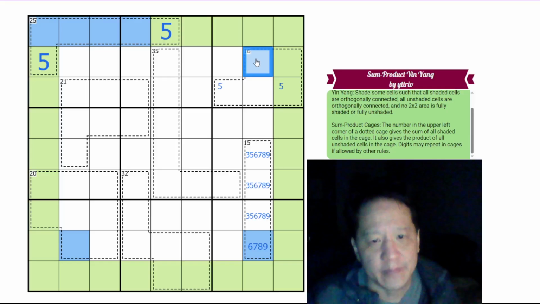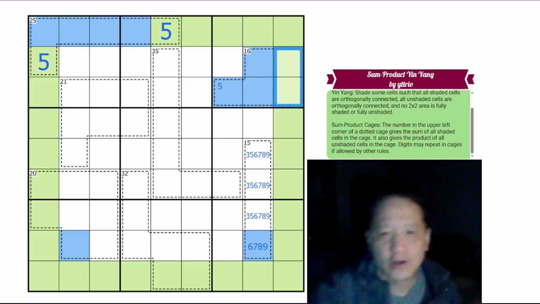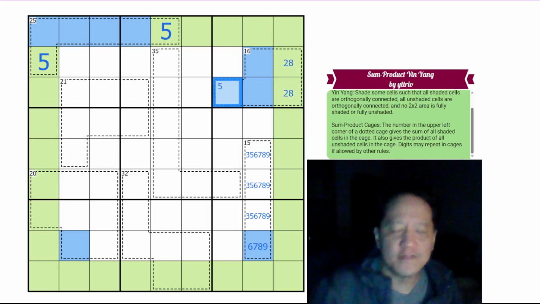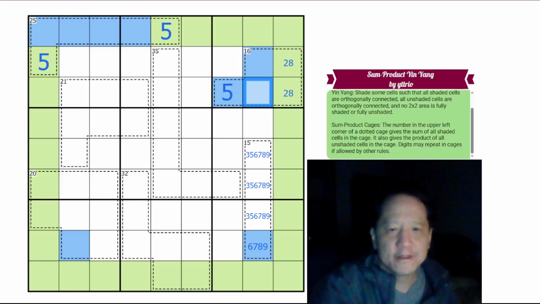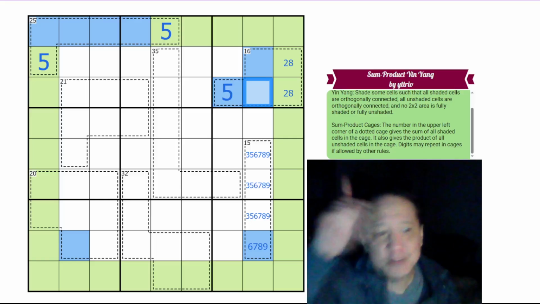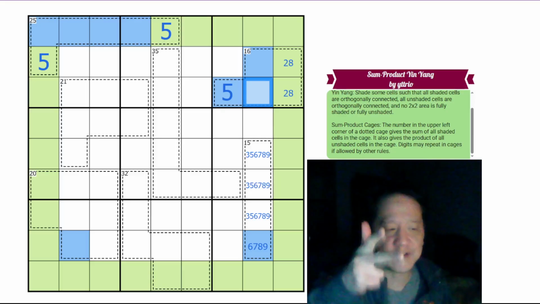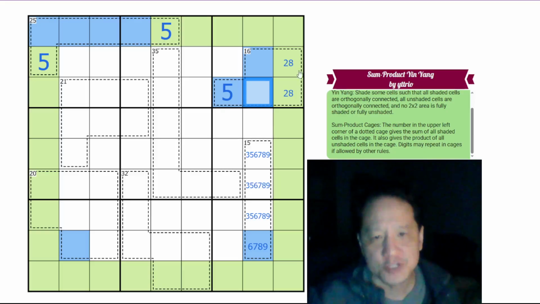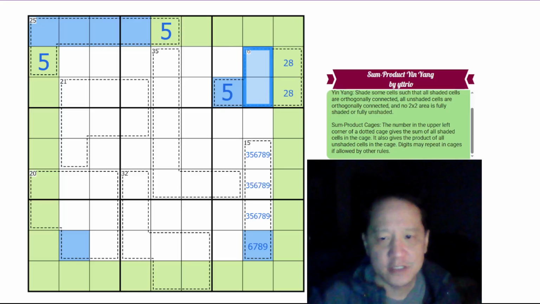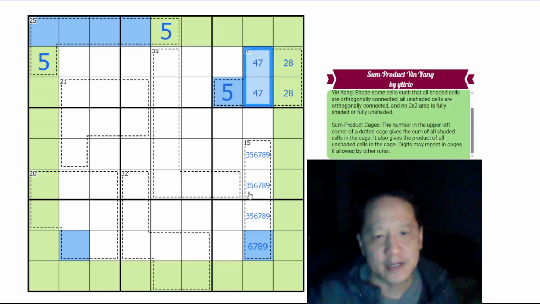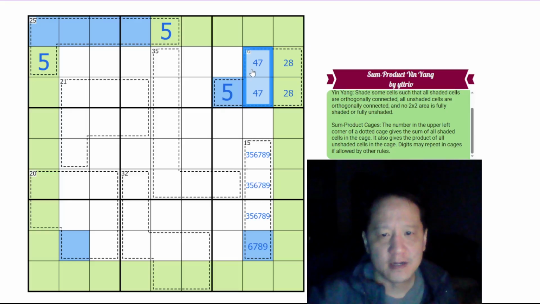No, 8. The shaded is the sum. So 5 has to be here as the shaded, which means this can't be shaded here, which means this is shaded. So then this is a 2 8 pair here. So this is 5, and it has to be with, cannot be 2 9, cannot be 3 8, cannot be 5 6 adding up to 11. It's 4 7. So this is guaranteed to be 4 and 7 here that add up to 11.